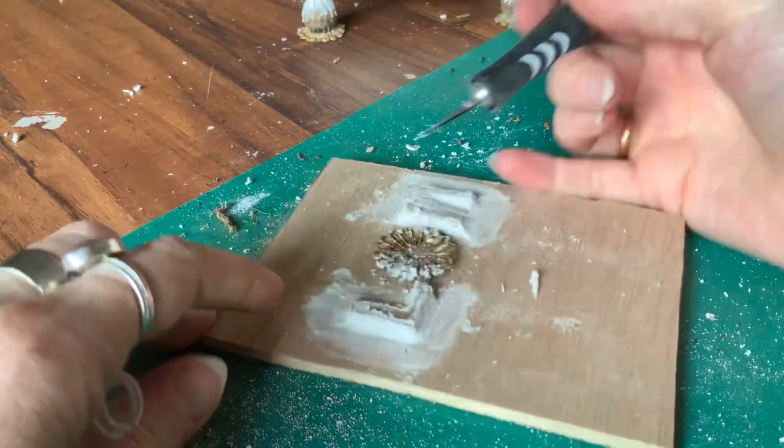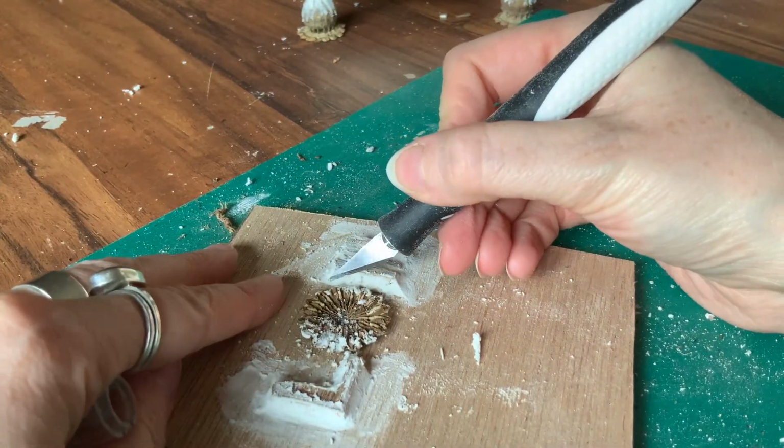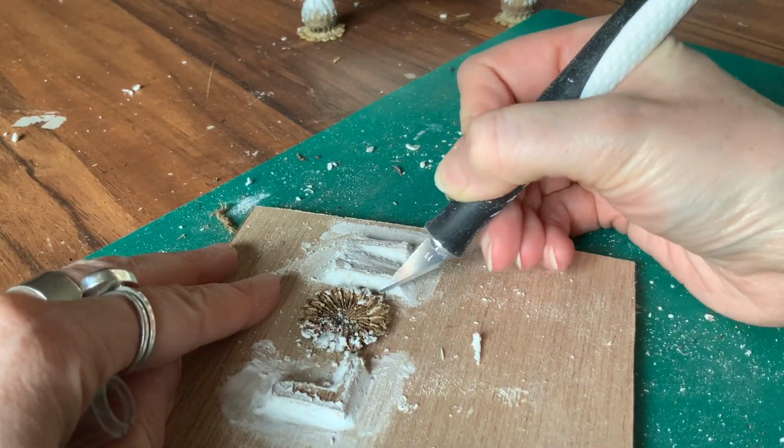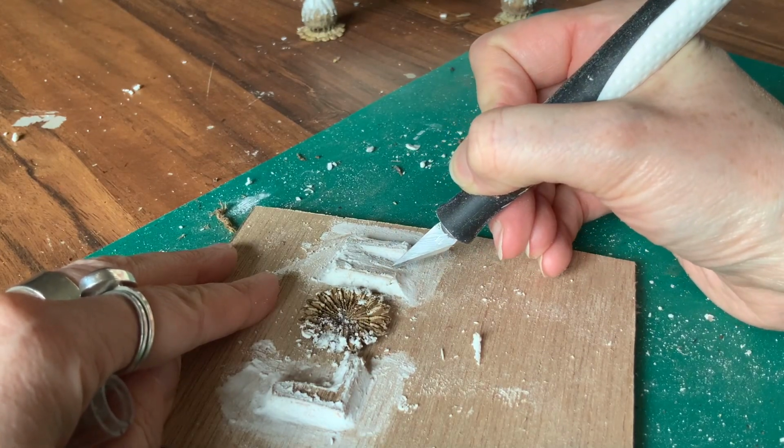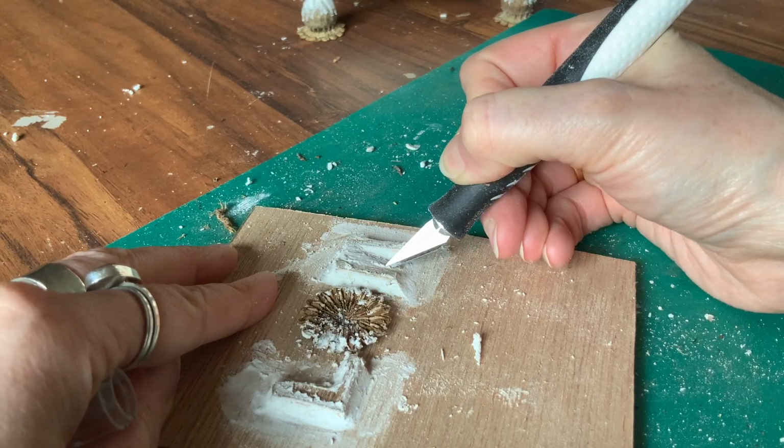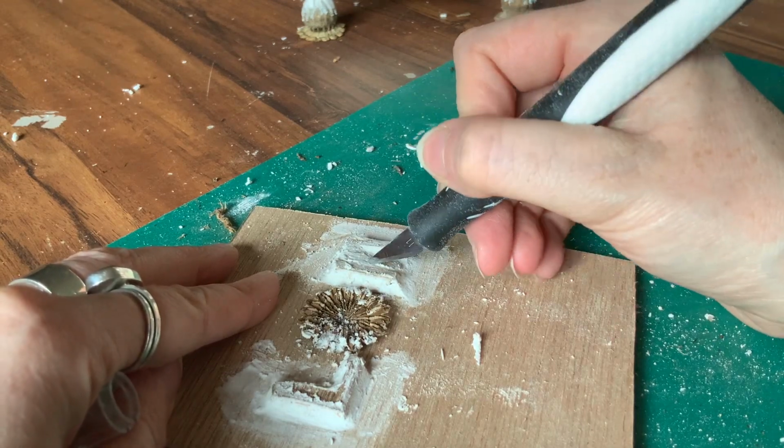When that was all dry, I gave everything a good sand down, and I also used my craft knife to just scrape away a little bit at the wood filler to shape it a bit more, including just making a more defined edge in between the pillars of the letter M.